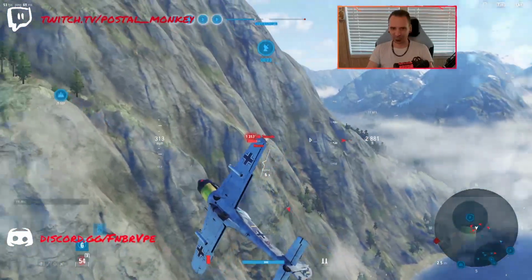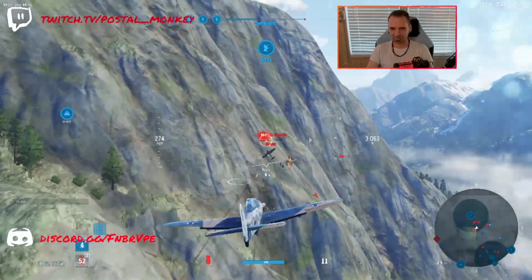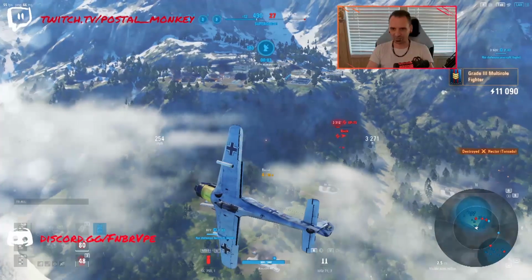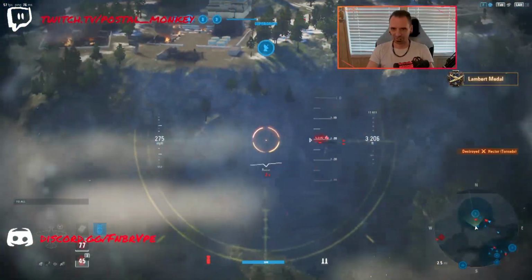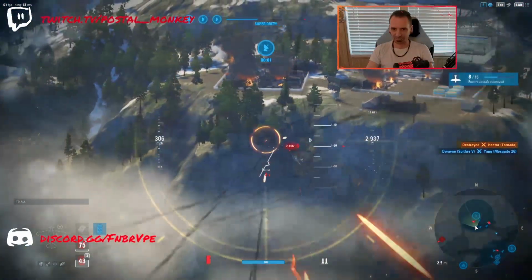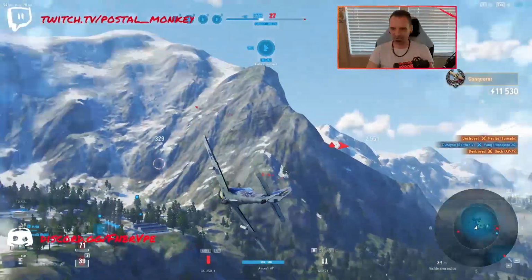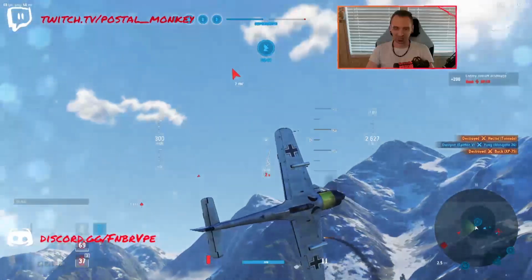Ooh, victory's in sight. There we go. Use my pneumatic control assist in that situation to get on target. Got a Lambert, yay. Got a Lambert while defending. That's pretty funny. Got a Conqueror even. So, cool.